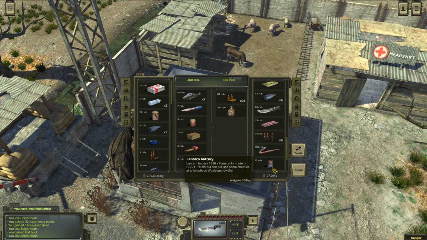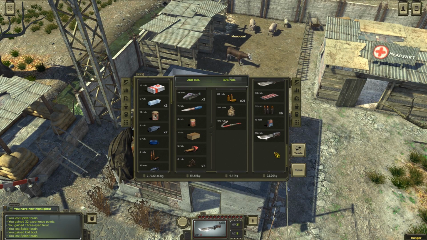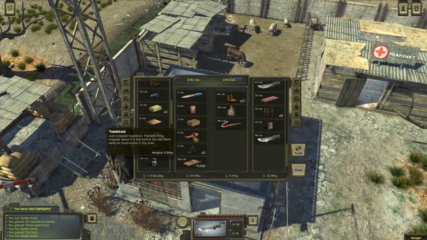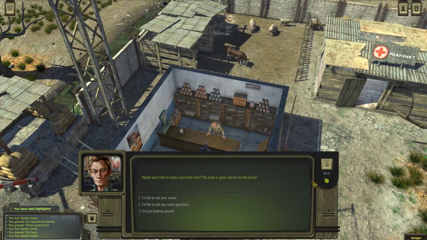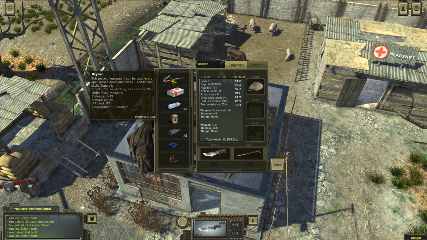Not sure if he has it. Oh, there we go. Let's grab that pry bar. That actually exceeds the value of the goods we're offering him, so we'll balance out our offer with a few extra rubles. There we go. And trade. I think our business is done, so let's go ahead and jump into our inventory here.